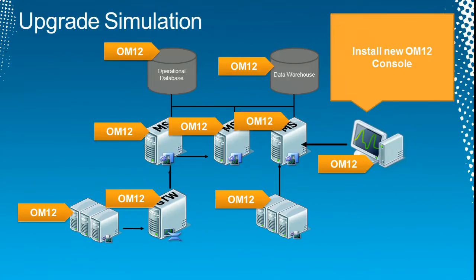Just so you're aware, if you still have two management groups, one is R2, and you've upgraded a different management group to OM12, but you still want your R2 console: after you've upgraded your R2 console on your client to OM12, you can go back and reinstall your R2 console. So you could have both consoles on the same machine, just to make it easier for you if you have multiple management groups.